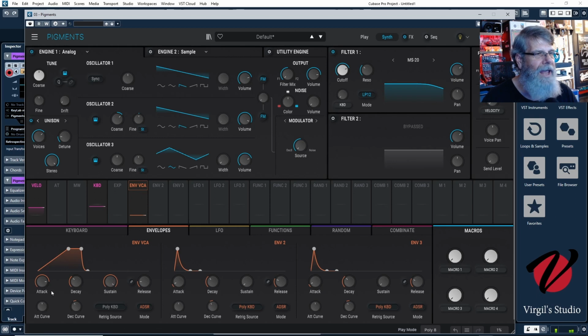So the decay is when it gets up there, how long is it going to stay when it's up at that maximum volume? And you can see it didn't stay there long before it got down to this next one, which is your sustain. So the sustain, actually, my bad, the other way, it goes the other way. So you can hear that that's changing there. Now, if I get that decay longer, then you can hear that changing.